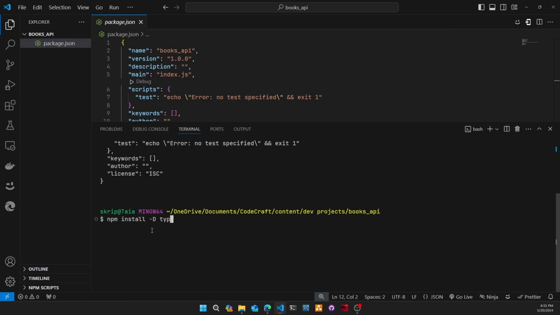We will install TypeScript. We will install Prisma. We'll be using Prisma to access our database, and we will install some types for Node and the types for Express, and we will install Nodemon and ts-node.